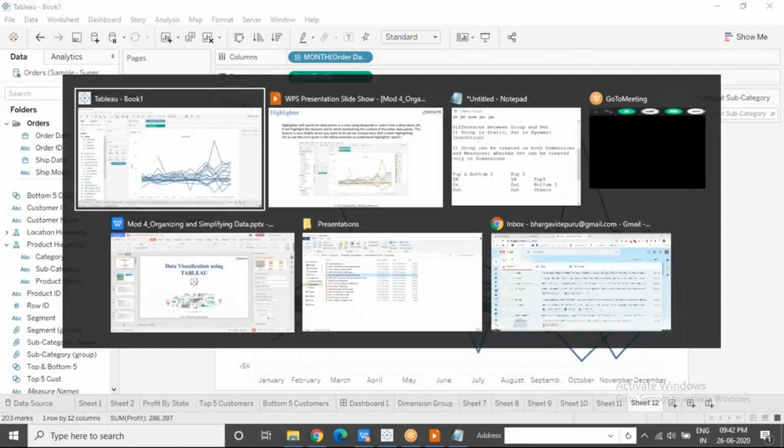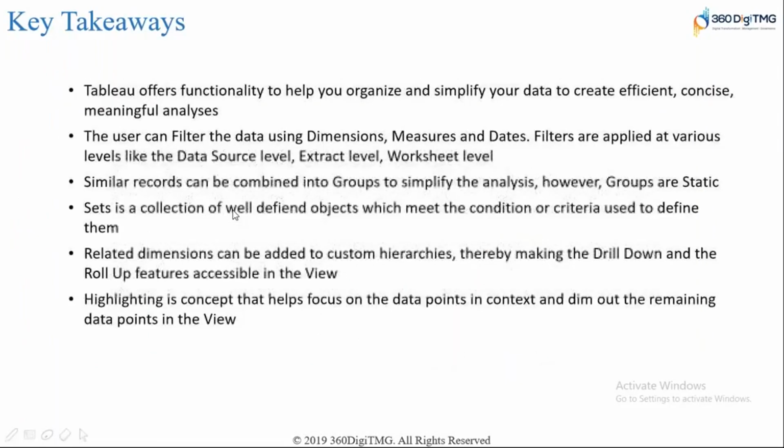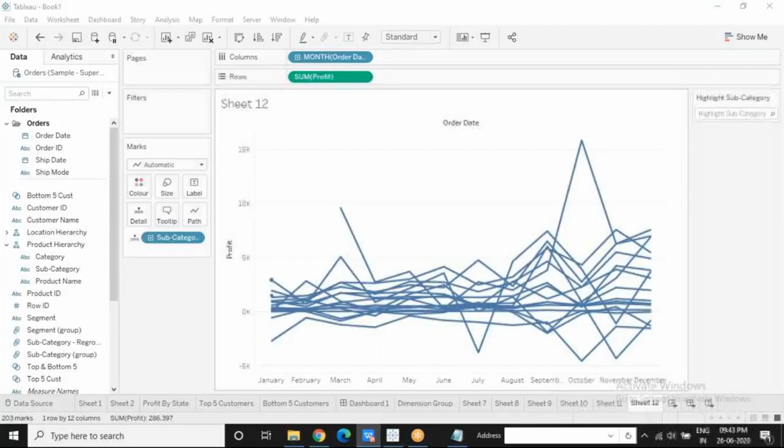We have come to the end of module 4, where we have seen a lot of concepts: sorting, filtering, groups, sets, folders, hierarchies, highlighting. 7 different concepts we learned here, right? So practice this sufficiently over the weekend. And if you have any questions, get back to me. I have given you 2 activities here. Please try to take some time out and do the 2 activities. If all of you are able to solve it, we will directly start with the discussion when we meet on Monday. If you are not able to solve, we'll have to take it up in the class.